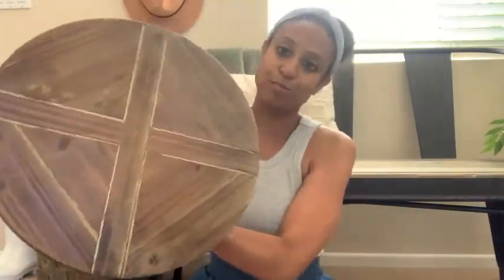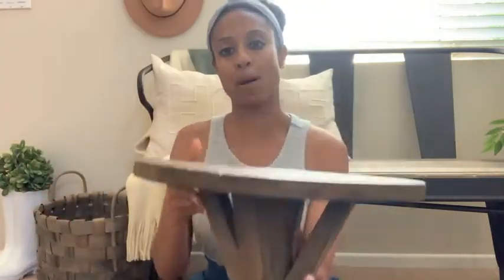The first thing I'm going to talk about is this table. I absolutely love it so much. It is from Hobby Lobby and it was $36.99, and I think that is a great price for a little side table. Also in this video towards the end, I'm going to show you how I style each of the pieces in my home.